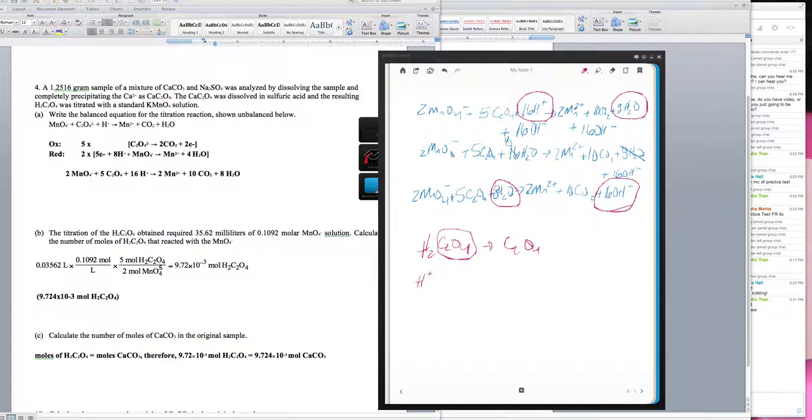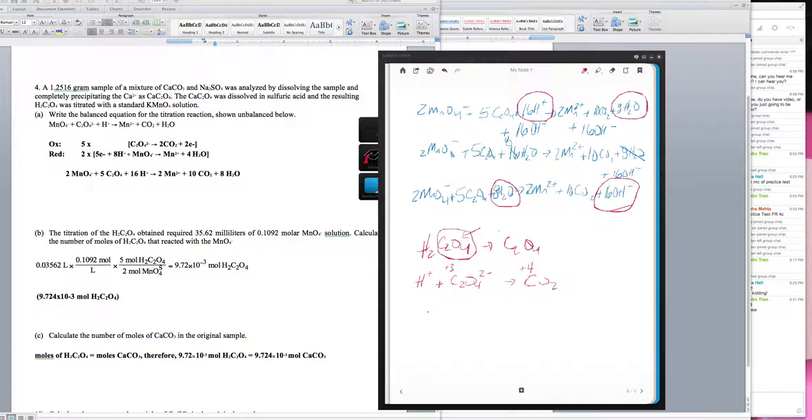So when you would write out your total ionic equation, you'd have H plus and C2O4 2 minus, and you notice that the C2O4 2 minus is the one that changes to the CO2, because the carbon here changes from a plus 3 to a plus 4. Okay. That's why. I was almost positive this is one of the polyatomic ions you had to memorize. Oxalate. And so that's part of the remembering.